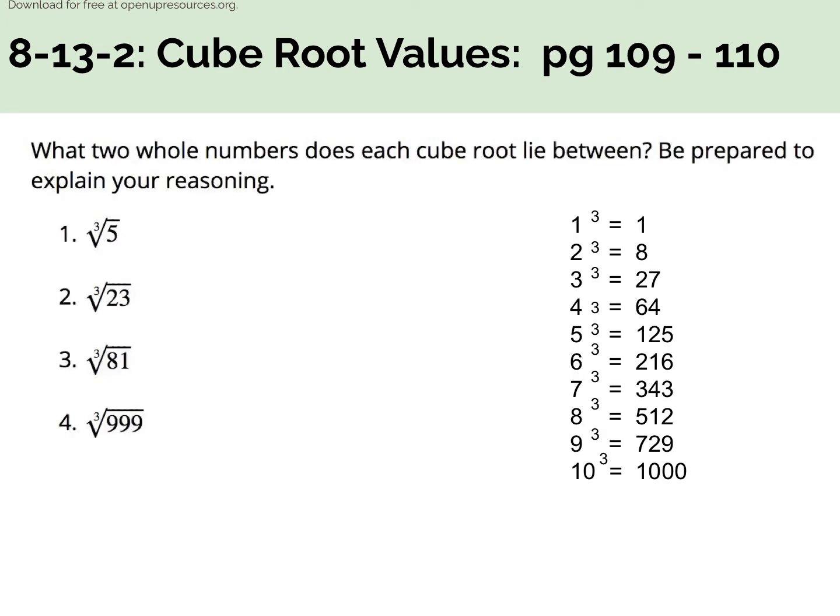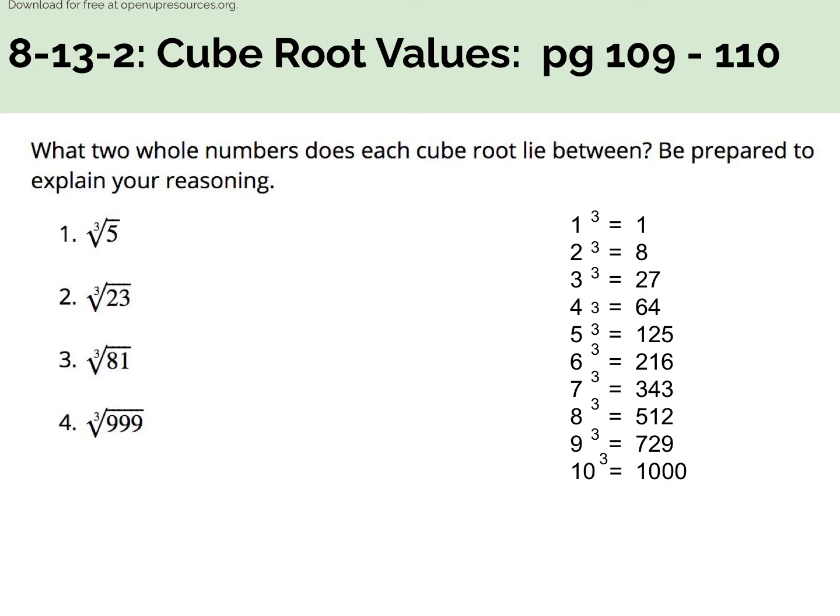All right, so we're going to kind of think about it. What two whole numbers does each of the cubed roots lie in between? So think about how we did the square root. And then we're going to use this list that we have to decide which two numbers it is in between. And then I'm going to show you how to put it in your calculator. So go ahead and answer the 4 questions and then come back to me.